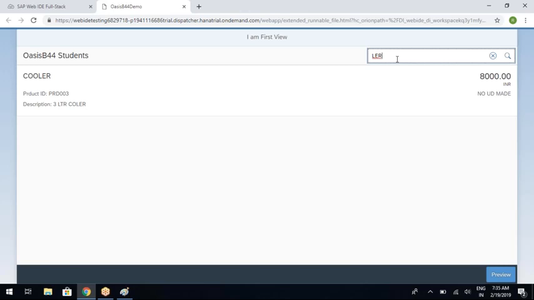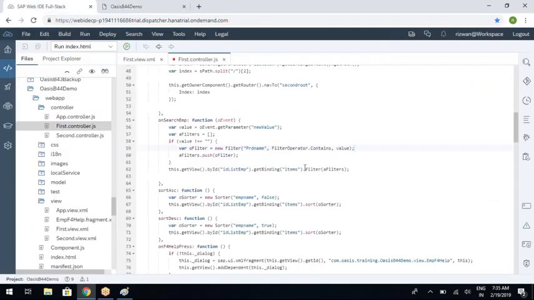That's how UI5 has been developed, both the models, so that you don't need to specially design for the JSON model and OData model. The developer should feel that using the JSON model and OData model is one and the same. So what have I done? I did nothing. I simply changed employee name to product name, and that's how it is working. That's the filter part.